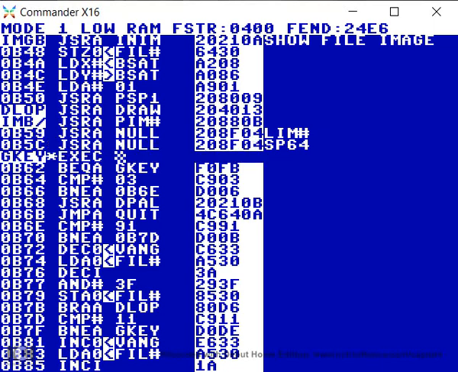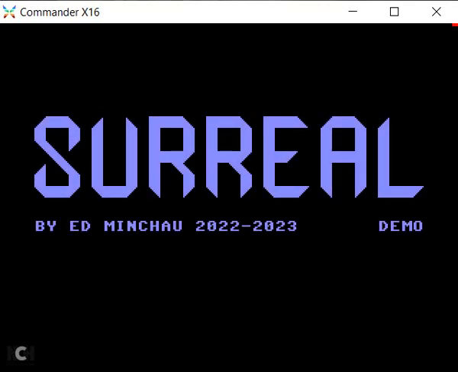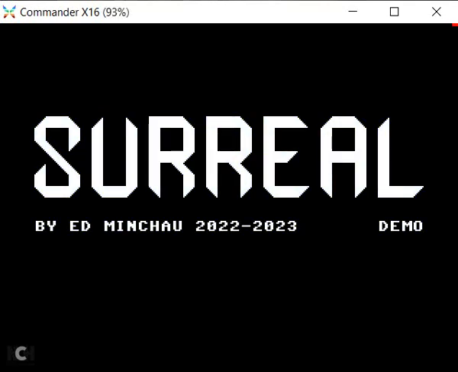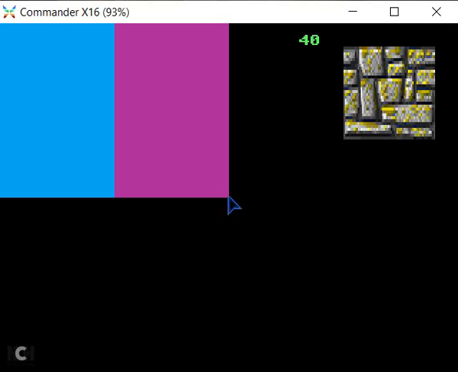So now when I execute this, that title screen just hides the fact that I'm loading 300 kilobytes of math lookup tables and math code and unrolled loops. So I'm just going to hold down the arrow key and we'll just spin around here.